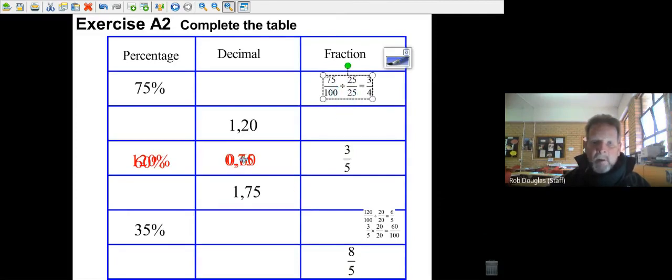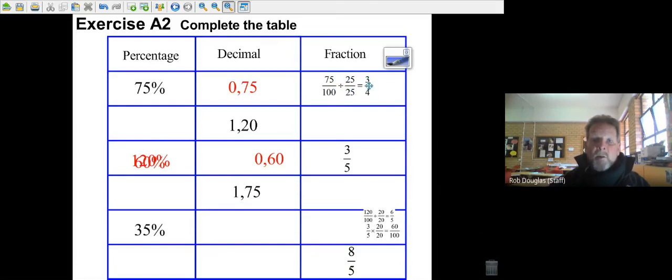But as a decimal, that's just 0.75. Well, our fraction of 75 over 100, it's the right answer. That's what fraction it is. But they sometimes like you to reduce fractions. So you look for the biggest common factor of 75 and 100, the biggest number that will divide into both. 75 divided by 25 is 3, and 100 divided by 25 is 4.